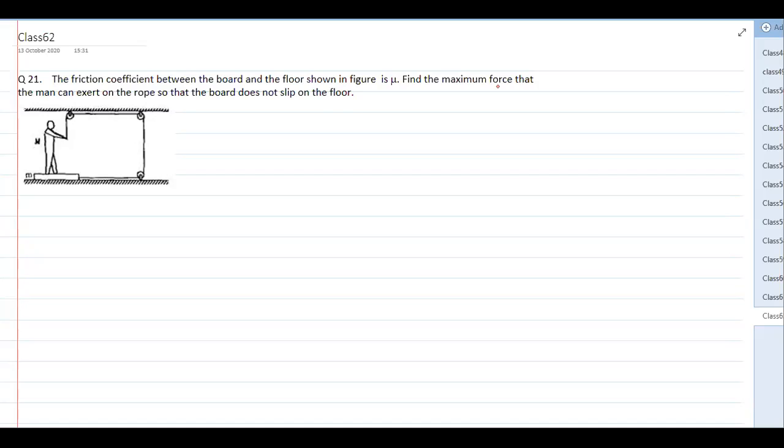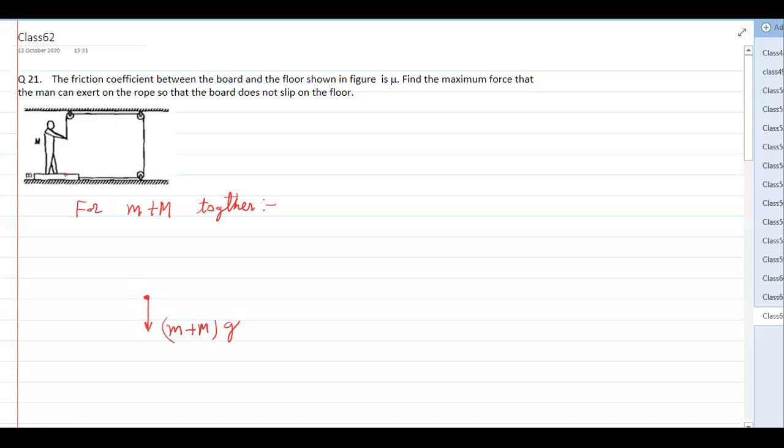So if you consider the man plus plank together, we can consider them together because it is getting pulled on one side and it is getting pulled by the string on the upper side. So what we can do is, since they are not moving, they can be taken together. For m plus M together, man plus box together, we can write the free body diagram. So what will the free body diagram be? First, its weight. Weight will be small m plus capital M times g.